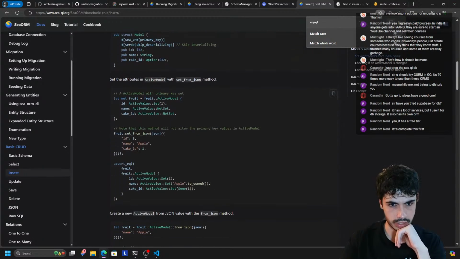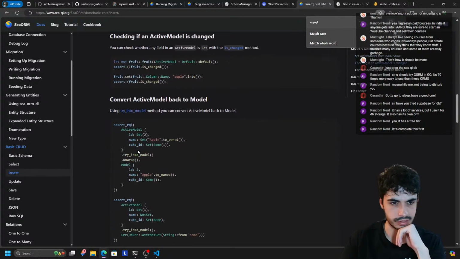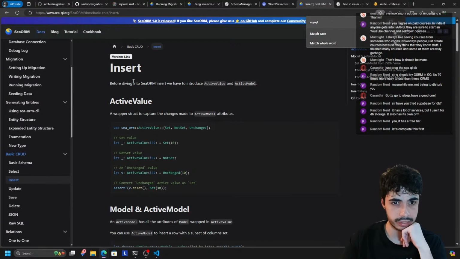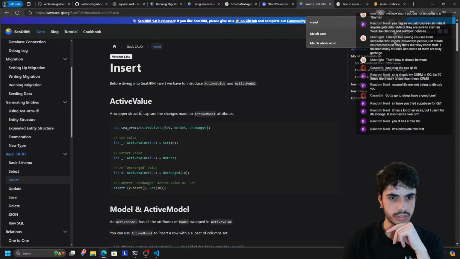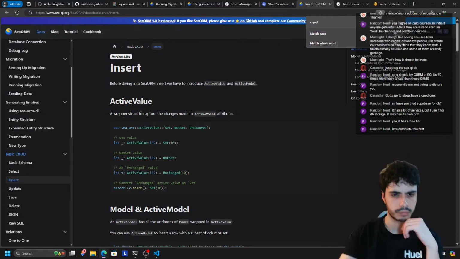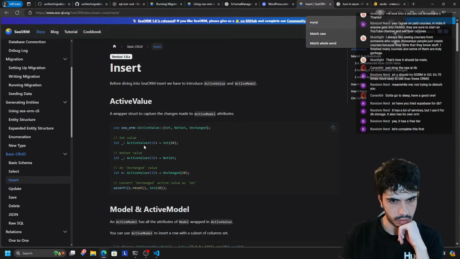Okay, I just want to insert things, dude. Convert active model back. Wait, what? Maybe we have to read this, unfortunately. Before diving into CRUD, we have to introduce this active value, a wrapper struct to capture the changes made to active model attributes. So SeaORM active value: set, not set, unchanged.